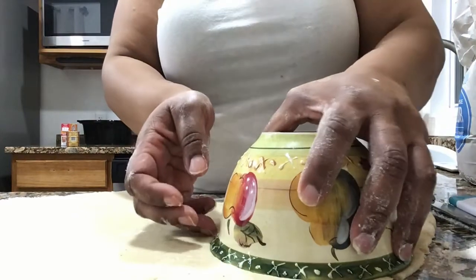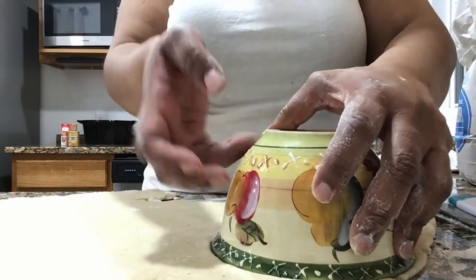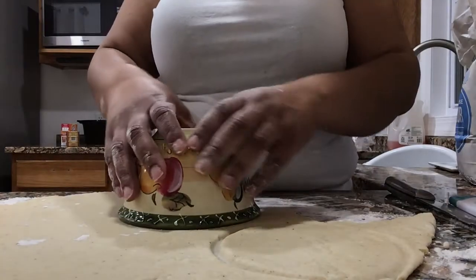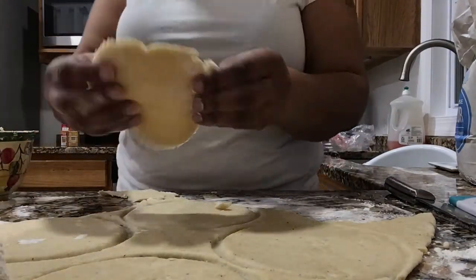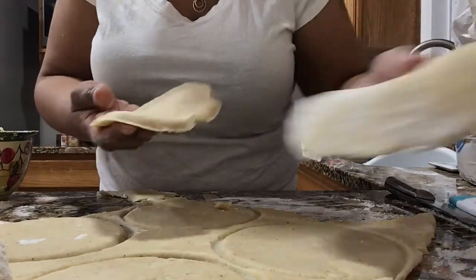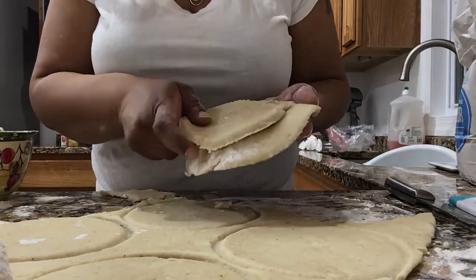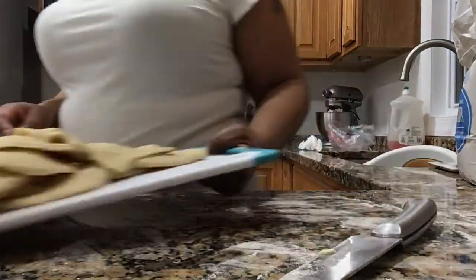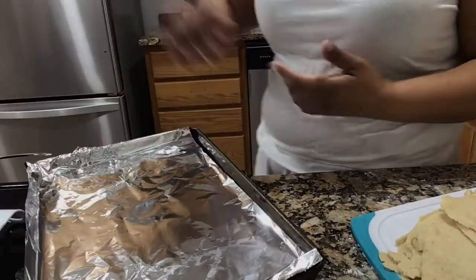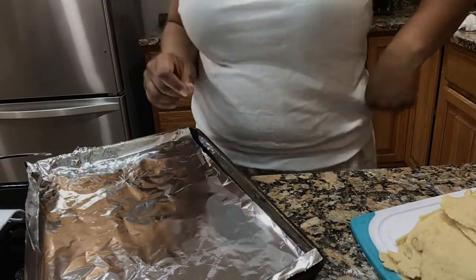As you see, I have switched to a smaller bowl so we can have more meat pies because with the pink one, we really wouldn't have too many if I kept using the pink bowl. And I needed my husband to have many a meat pie that will last him some days.